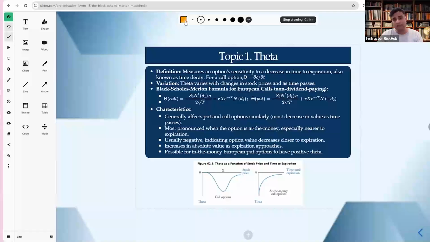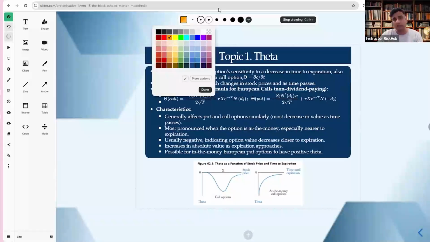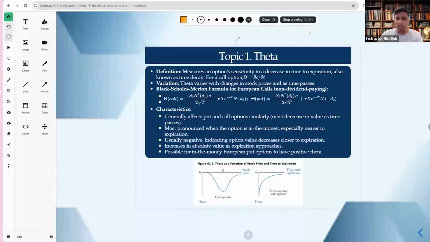Now I have good news also. I have bad news also, right? Here when I'm teaching it. Good news is that generally, if you ask me in this chapter, the question generally comes from delta neutral hedging. So the most important Greek, at least from the FRM perspective or from the portfolio hedging perspective, is delta, right? So the good news is that if you study the first two modules, most probably the question will come from there. The bad news is that last year there was a question which came from one of these things, and they asked actually this formula, and told us to find out the value of theta of your call by this formula.